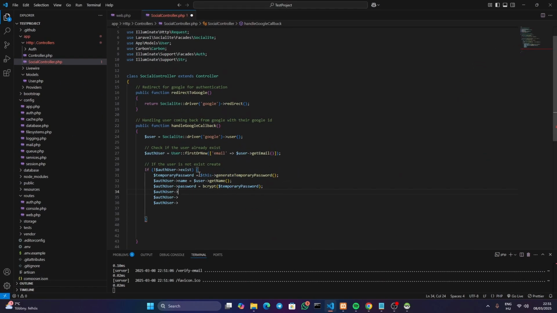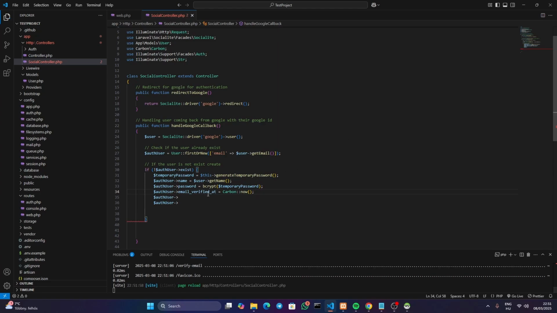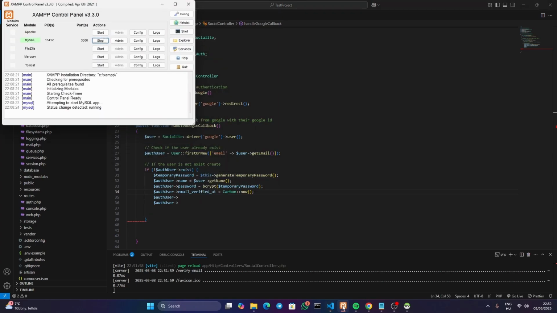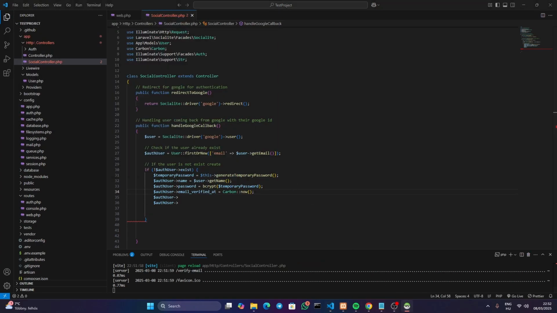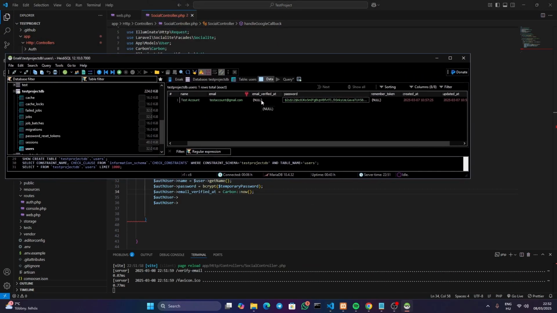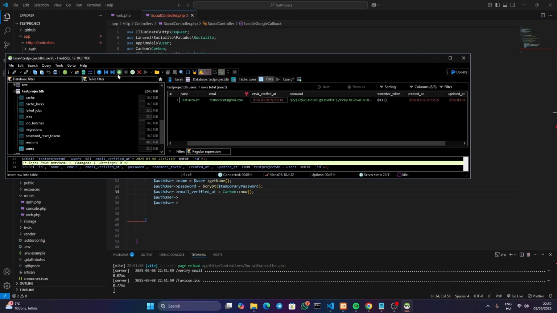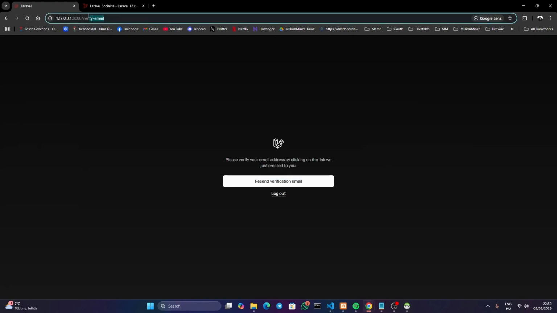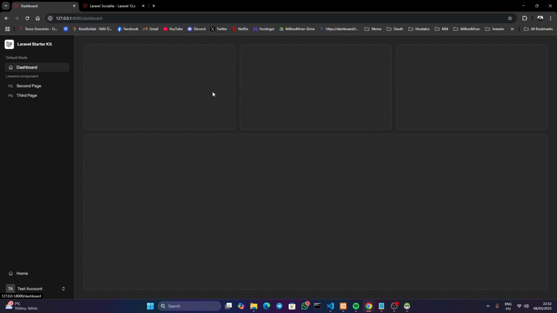So in this case, what we can do is that email verified at is going to be updated, and that's where the part comes in where I said to declare Carbon at the top, because we're going to use Carbon now, like this. We're going to use the current time, meaning that once they log in with their Google account, we directly add the current date to email verified at, so they can go into the dashboard because they are verified.